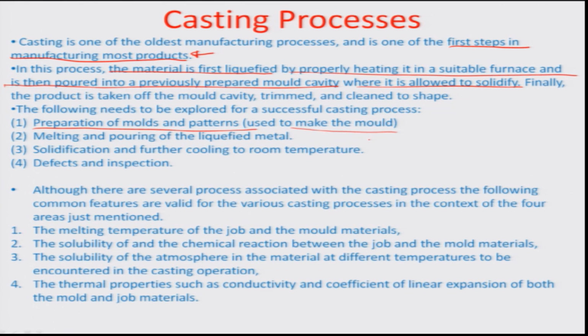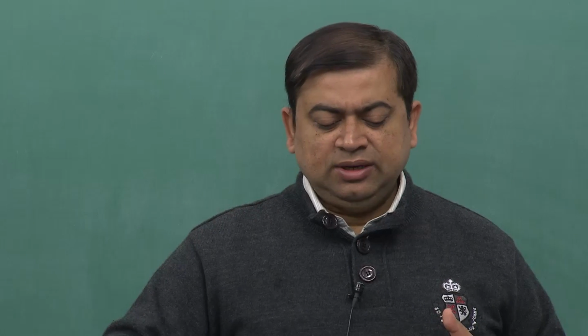Mold basically is the housing which would hold the liquid metal till solidification. So you need to be able to prepare it with a refractory material. Normally sand molds, green sand molds, are very commonly available, because sand is a refractory material which can withstand high temperature and still be strong, so that is why sand is mostly used.